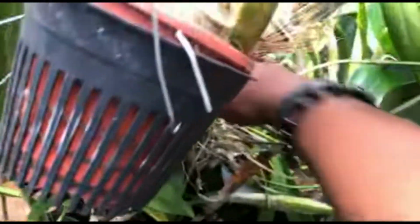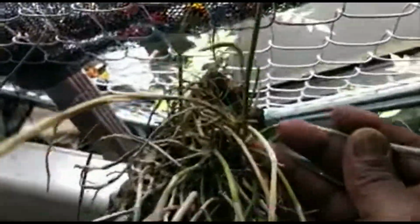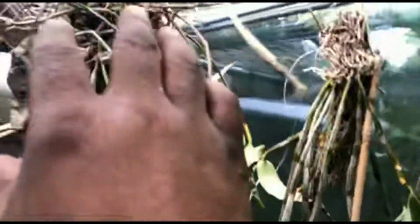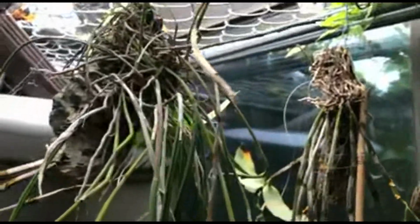Speaking of which, that's what fell over here a minute ago. I'm picking it up. But oh well, got it back up anyway. So anyway, it hangs up there and it's looking pretty raggedy. But it's got a couple new growths. This blooms for me generally in the wintertime.